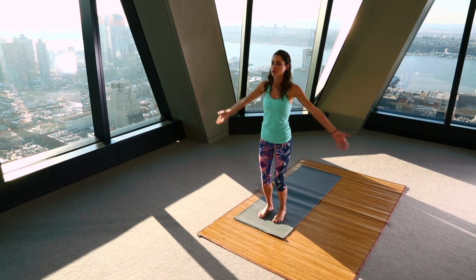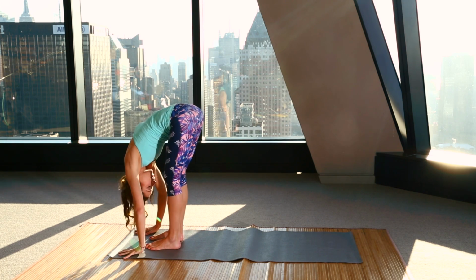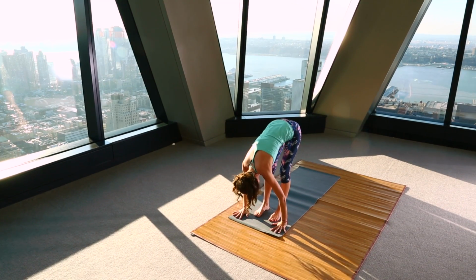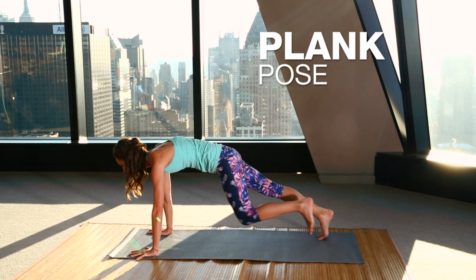And take a big inhale, float your arms all the way up. And as you exhale, all the way up and over your legs here, letting your head go, let your neck go. Maybe sway a little side to side, just super soft. Opening things up. And take a big inhale and open up to a nice long flat back looking out, and press your palms on the ground and step right back to your plank pose here, top of your push-up.